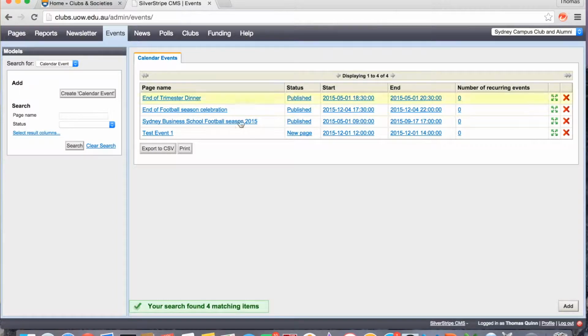And from there, the first thing you'll notice is actually all the previous events held by that club. If you're a new executive of a club, this can actually be really helpful for you, because what you can do is go into each of these individual events and see the other details that have been entered before, such as risk assessments, which we'll talk about a bit later. And so from there, the first thing we're going to need to do is simply create an event.